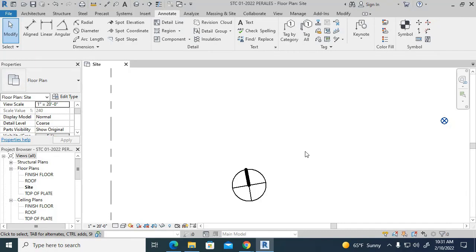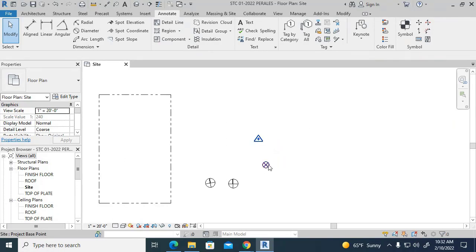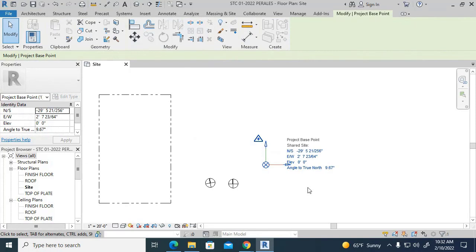This is true north. It's already on my plan. And because I followed this particular sequence, when I straighten my lot, my north is pointing at the right angle that it's supposed to. What actually happened is this, guys. If I select that circle, it's no longer going to read 0, 0, 0. I should have shown you beforehand, this said 0, 0, 0, or 90, I think, something like that.